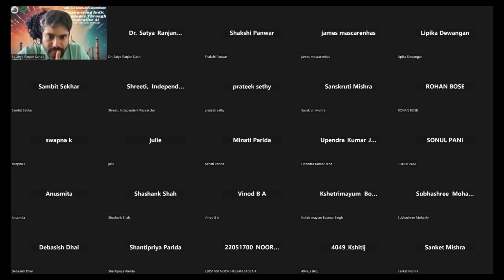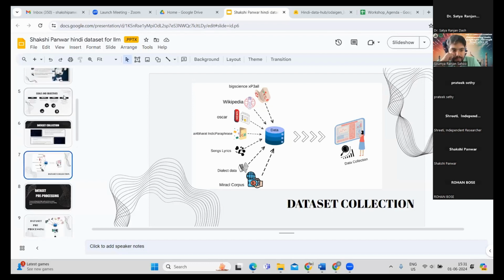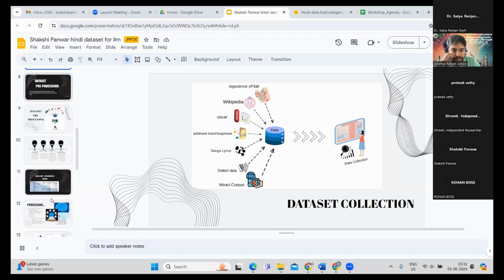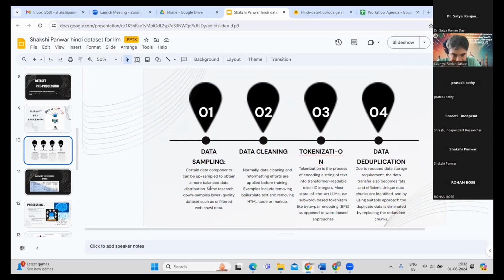Could you reshare? It was under data cleaning, on slide number 10. Can you please zoom in? Boilerplate text. Can you please explain the meaning?